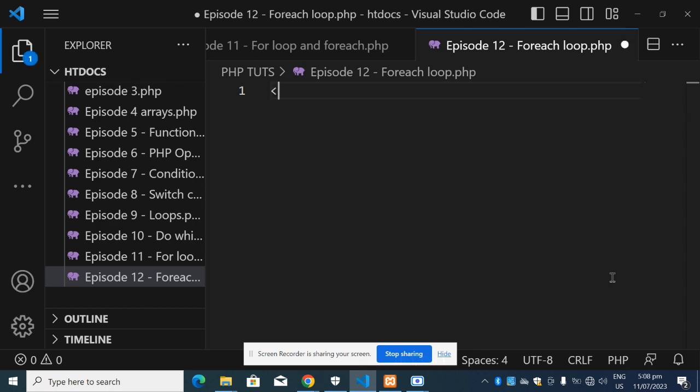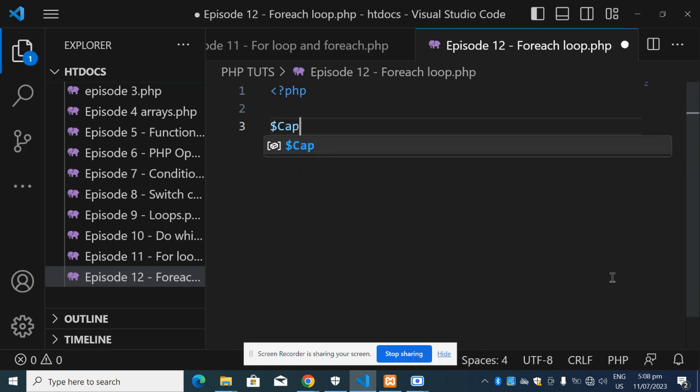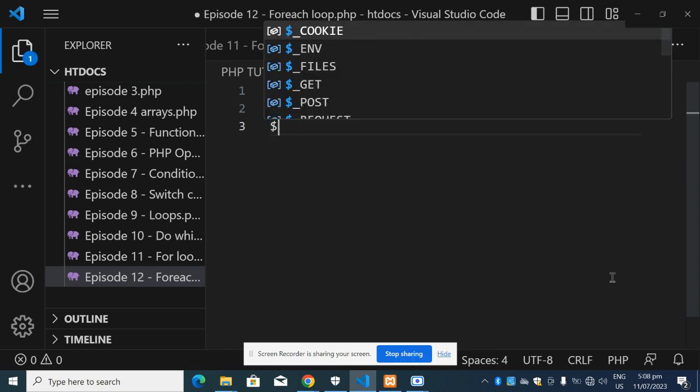So I'm going to start with the syntax here. Okay, so what you're going to be doing here is I'm going to create an array, and then I'm going to cycle through it. Let's say capital cities. Okay, so let me use something different.